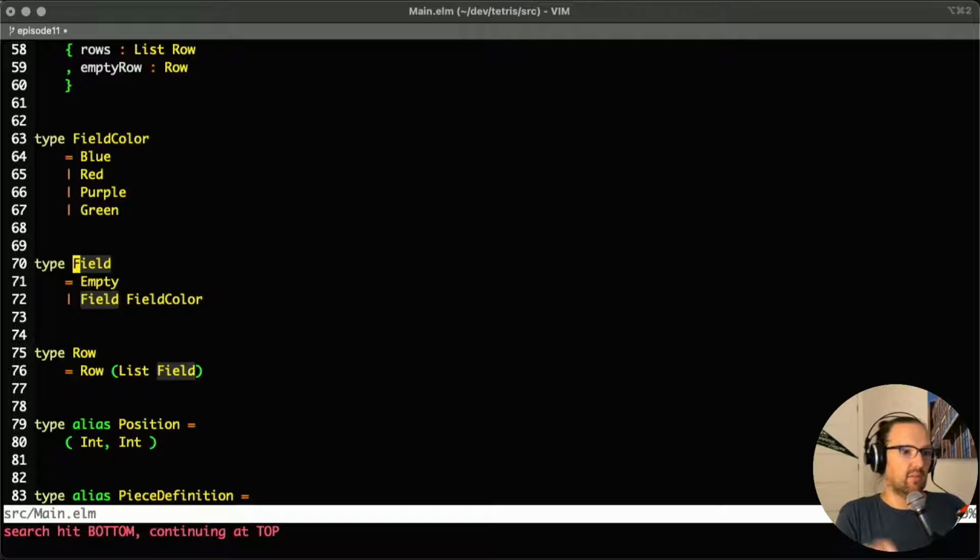A field can be either empty or it's a field of field color. So actually, maybe it's more straightforward than I was thinking, and all my fear is uncalled for. So maybe let's say we fade out in 10 steps. So let's put an integer here.